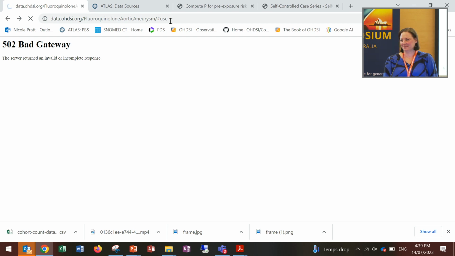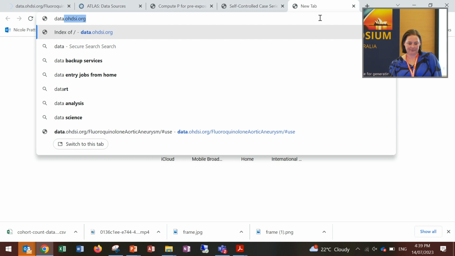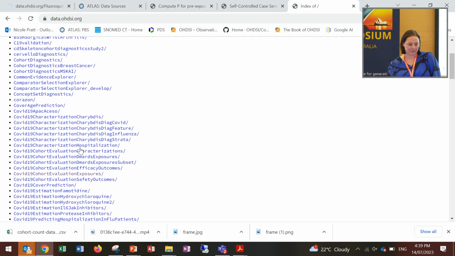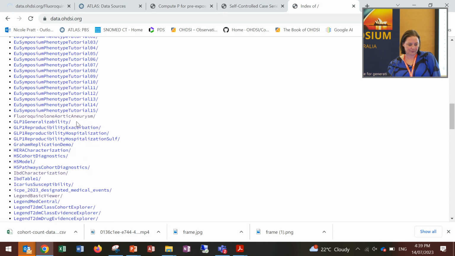I'll just add one more comment, particularly with the irony of the bad gateway popping up there. One of the things about this application that I hope is clear, but I'll just try to reinforce it. This software that you're seeing, this web page that came up, was not developed for the fluoroquinolone aortic aneurysm study. That is the exact same website that gets deployed for any study that you do. Now, the technical thing that Nicole's going through right now is literally because we have one shared OHDSI community server that has some limit on the number of people that can touch it at the same time. So it's probably rebooting right now, which is what's causing that to happen.